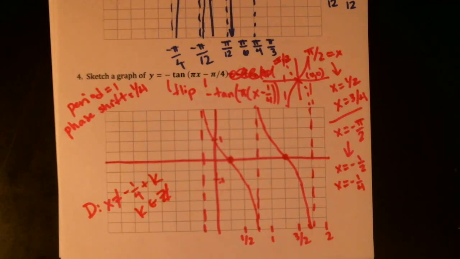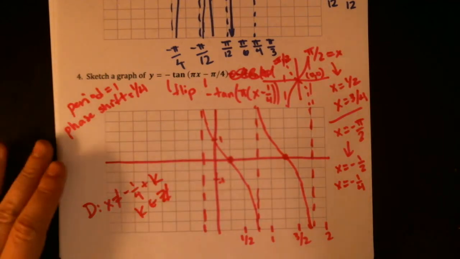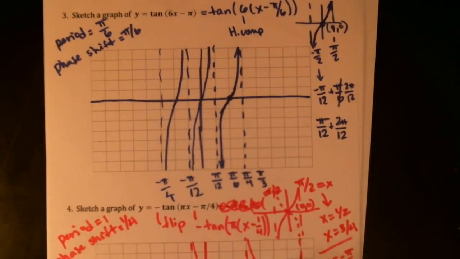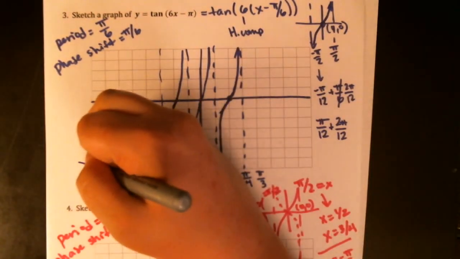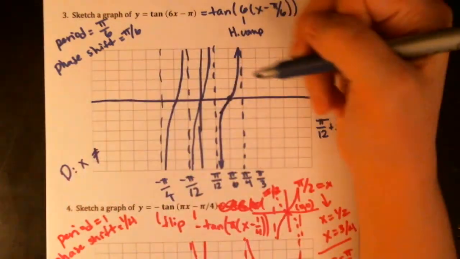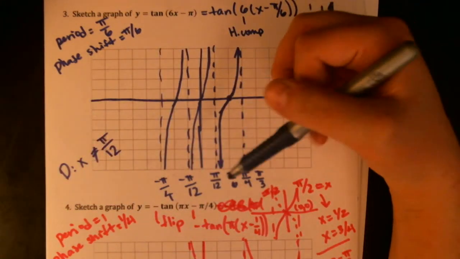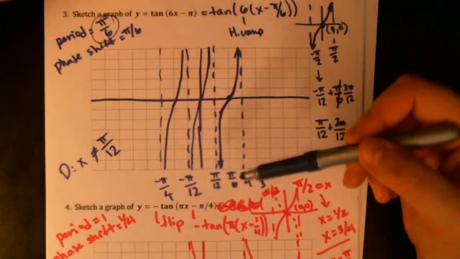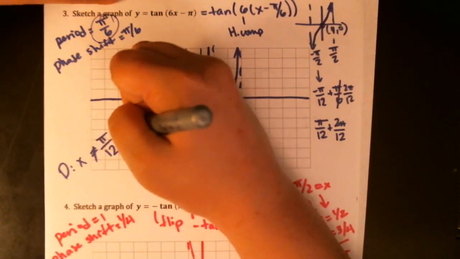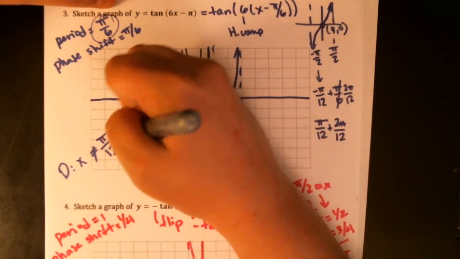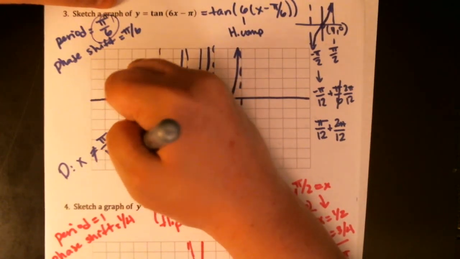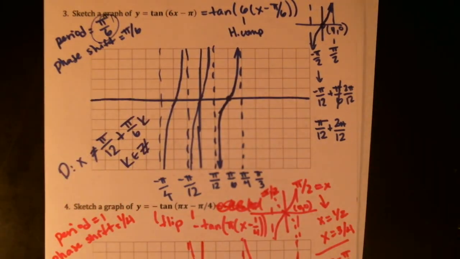Okay, moving back up really quick before we quit on this one, let's go ahead and look at the domain of the one up above. So here, I would say that my domain is x does not equal, take your pick, let's go ahead and choose pi over 12. And then remember, these were pi over 6 apart. Our period was pi over 6. So we'll say plus pi over 6 k, where k is an integer. And it doesn't matter if you make that k pi over 6 or pi over 6 k, however you want to do it. You just need a k multiplied by pi over 6. And again, don't forget to specify that it's an integer.